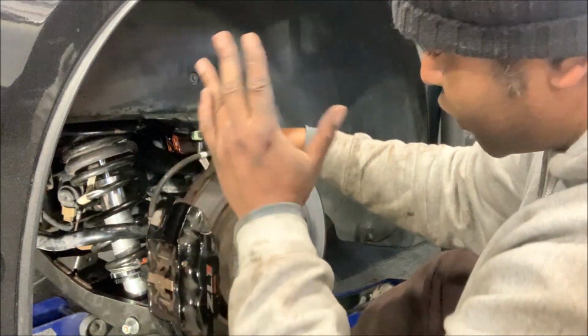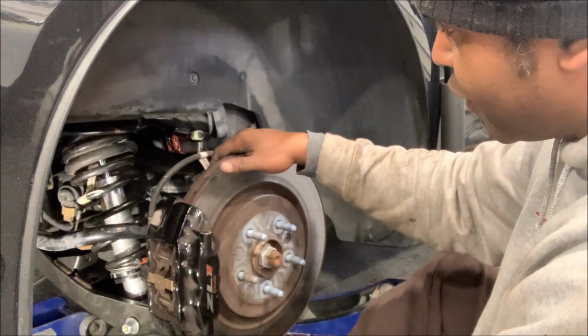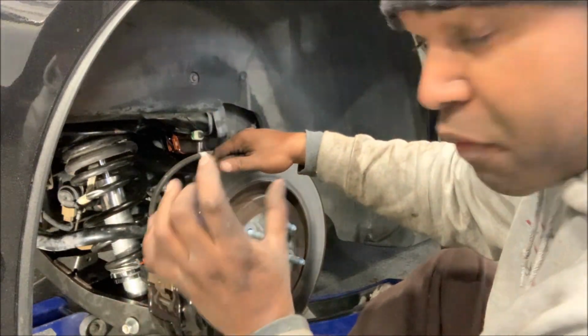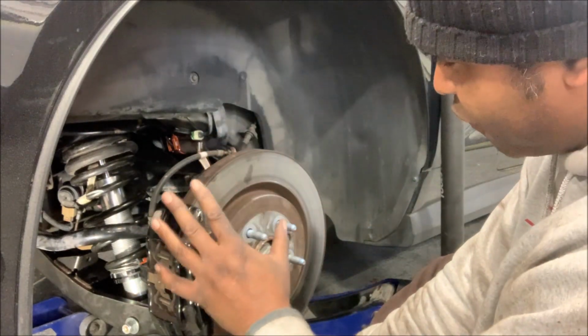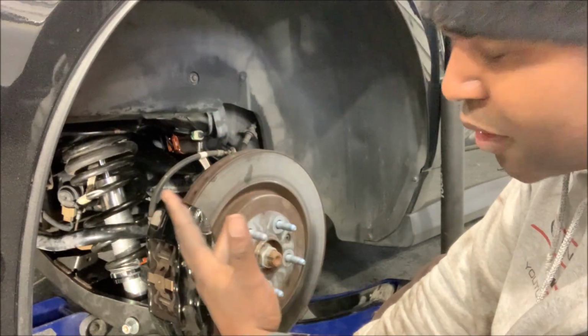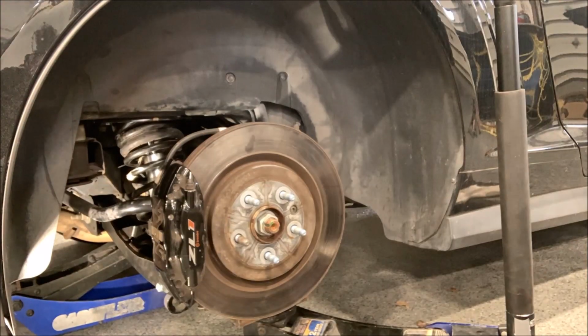And then once everything's tightened up and the wheels are on, we're going to set the ride height and take it from there. Now, with the valving, I put it at a 6 at this point. We're gonna ride around with it and see how it feels. And then if you have to make some type of adjustments, we can. But right now, we gotta tighten all this up.